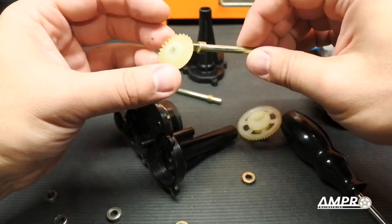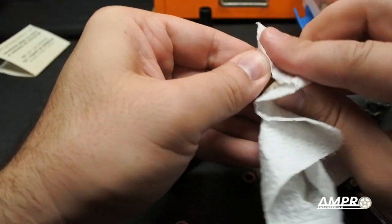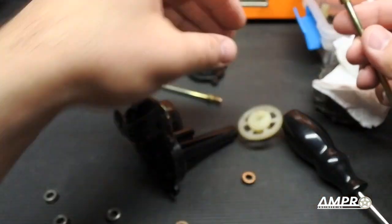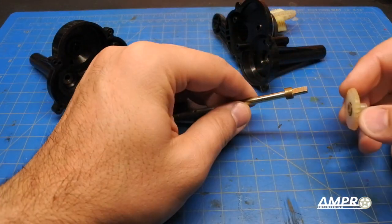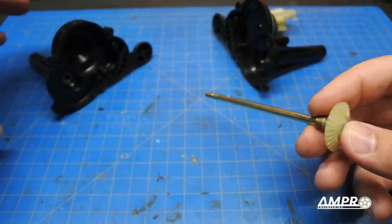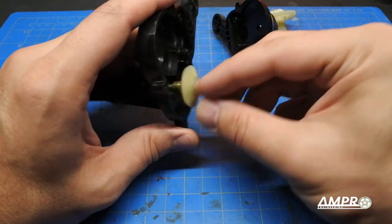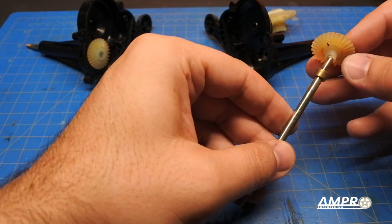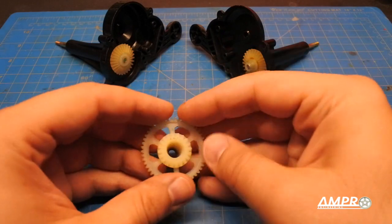I forgot how this car goes together. These axles are the same, so on this axle shaft we'll put the bevel gear — it's keyed so it slots right in. This goes on the left side of the transmission housing, where it sits a little deeper. On the right side, the other small bevel gear goes in. That's the two bevel gears done.